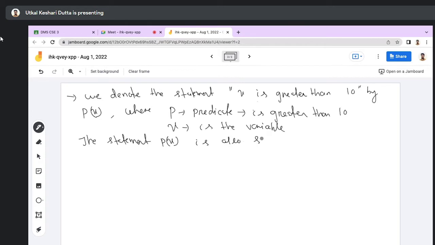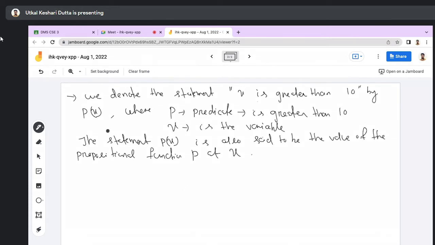You can also read this p of x as the value of the propositional function p at the point x. That means p of x stands for the value of the propositional function p at x. You can read it this way, or simply p of x. P stands for predicate.